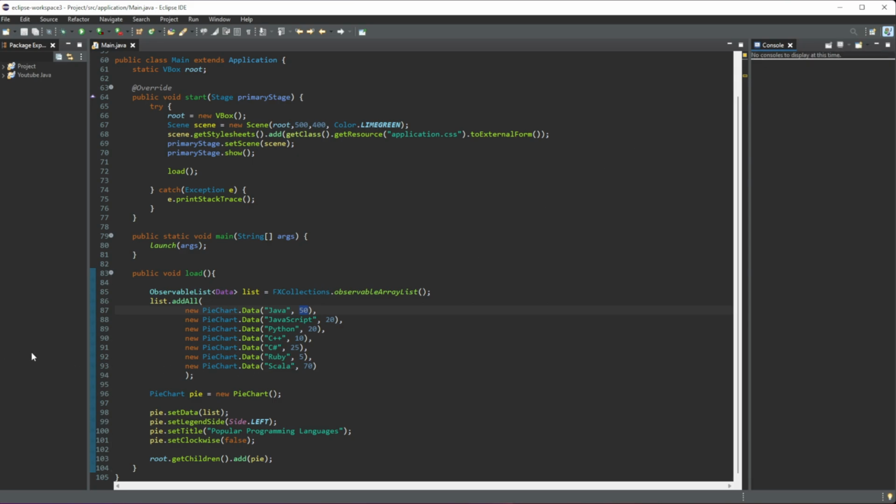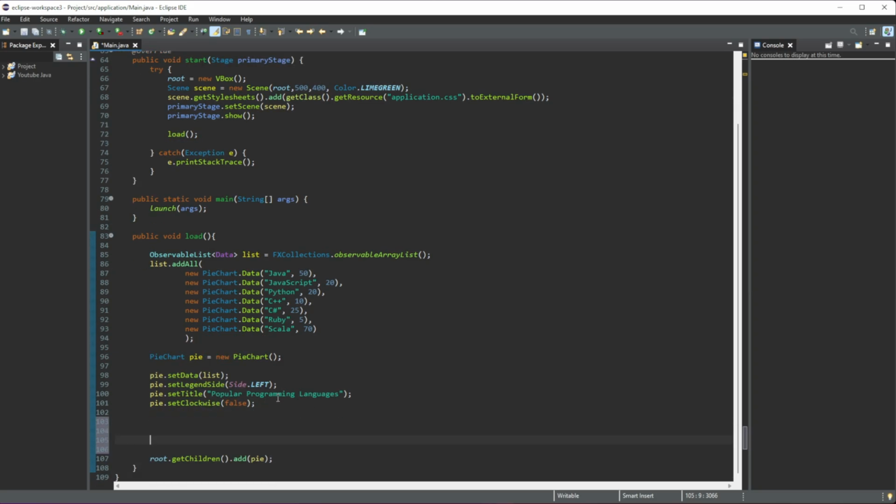Next one we are going to be going over, and the last one that we're going to go over, is the bar chart. Okay, so with the bar chart, there's a couple of things that we need to look at. We are going to comment all this out, because that's the wrong one, and we are going to create a new bar chart. Now, before we create the bar chart, there's two things that we need to create. We need to create the x-axis, and then we need to create the y-axis. Okay, because that's what the bar chart uses.